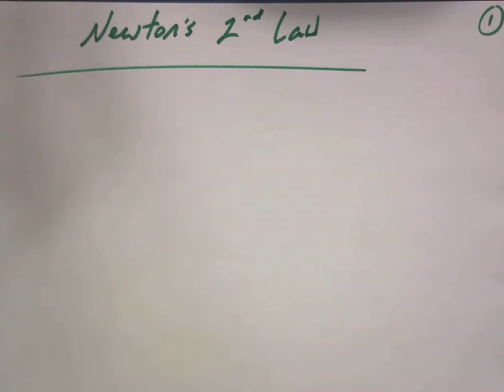Here we're talking about Newton's second law of motion. Something I want you to keep in mind throughout the study of Newton's laws: we're basically talking about forces, and the reason why is what Newton was very concerned with. Why does certain motion exist? Why do objects change their motion? What is the cause of all these things happening the way they do?